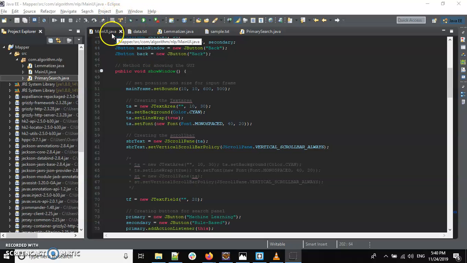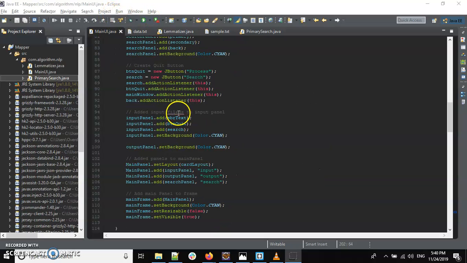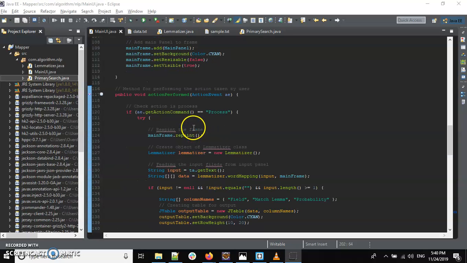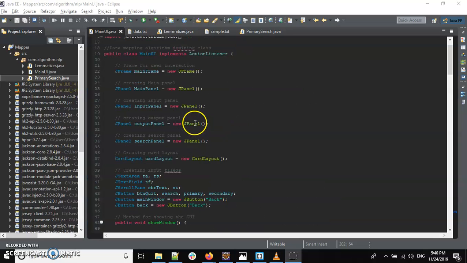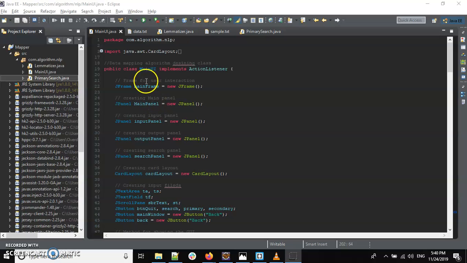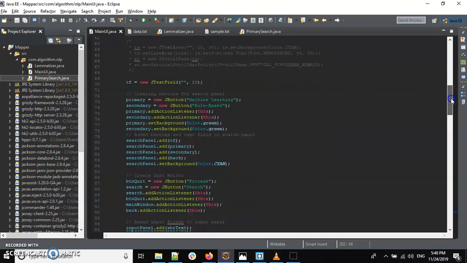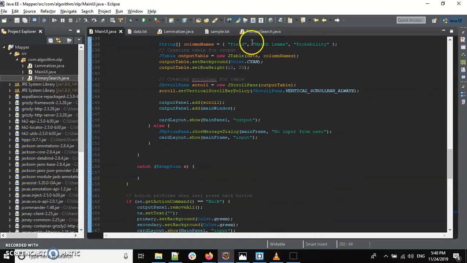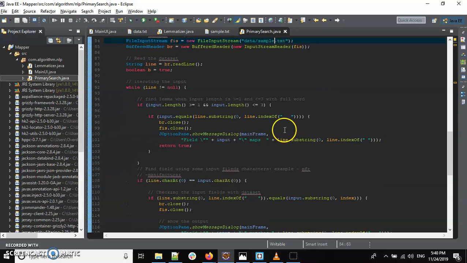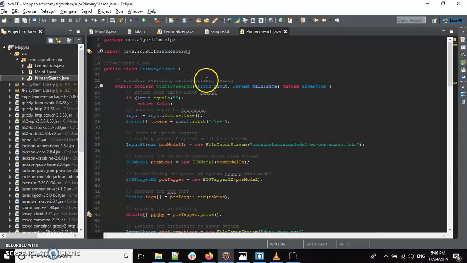Now, interacting with this, essentially, I've added the main UI, which allows you to interact with the algorithm. I've used JPanels. Essentially, you interact with them, and I've called each of the classes in here. So here they are. With no further ado, I'm just going to go ahead and run this.